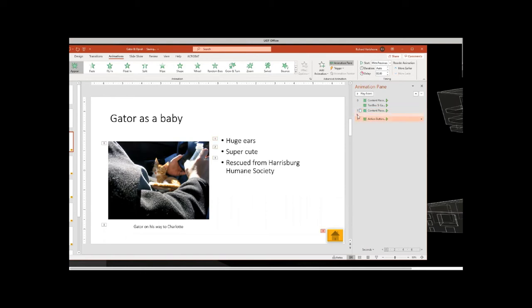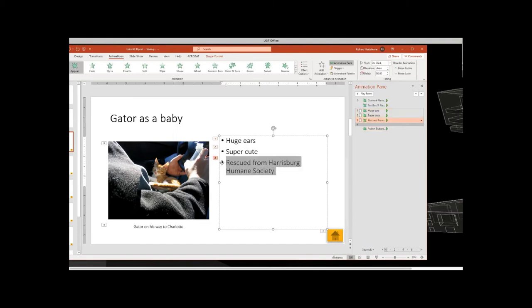You can click on the drop down here and it's going to give you the same effect, but it's assuming that you want all of those to start on click, so it just cuts down on time. And then I want this one down here, the action button, to be a 3, because once the 3 pops up, this third bullet here, that's the end of my content.